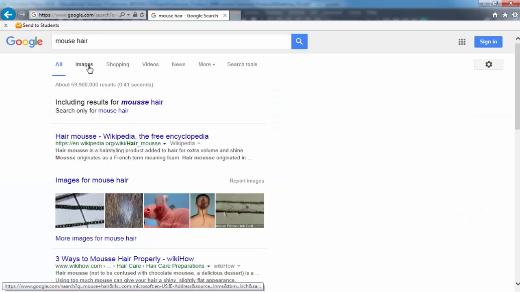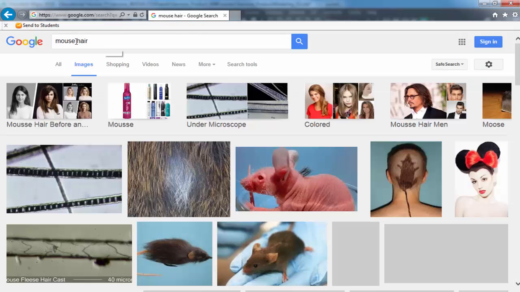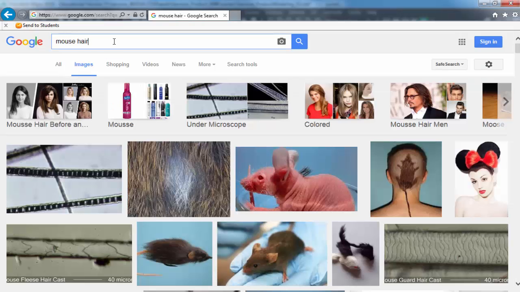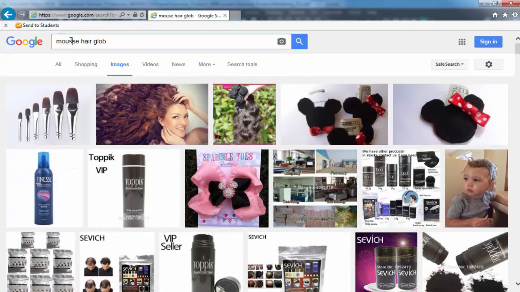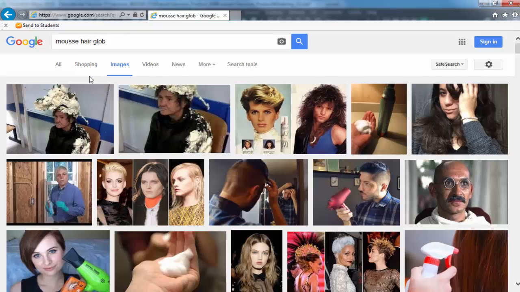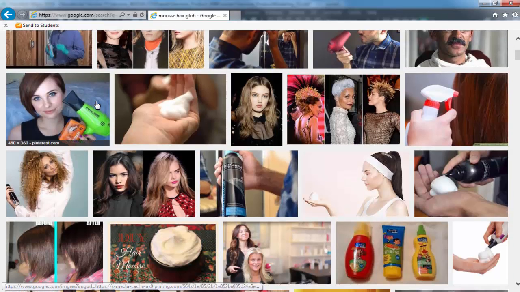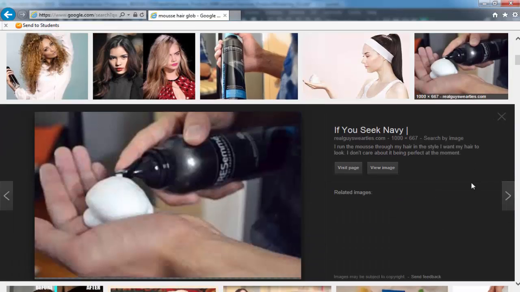Moose hair. I'm sure I'm going to pull some crazy stuff with moose hair. Especially since I spelled it wrong. You spelled all that. Yeah. And I think there's two S's in mousse. There we go. That's what I wanted to see.